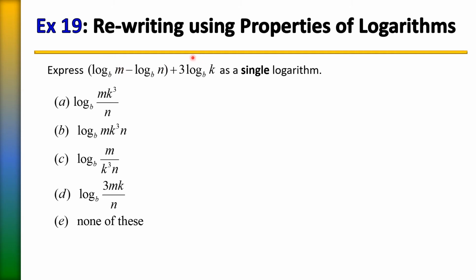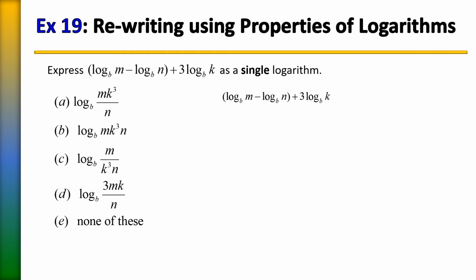And I see plus, you have a log in the back. So recall, when you have plus, you're going to wind up multiplying some logs there. I also see a 3 in front of the log, which is something that I can move to the back as an exponent. But let's do one step at a time. So step 1, let's go ahead and consolidate these two logs into one log. Since they both have the same base, we can do that.